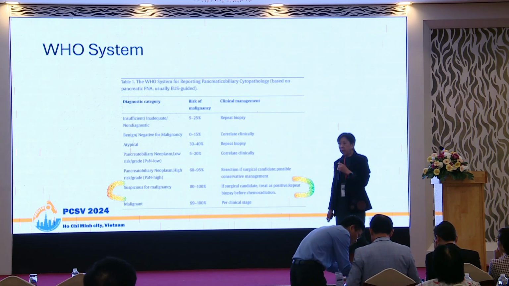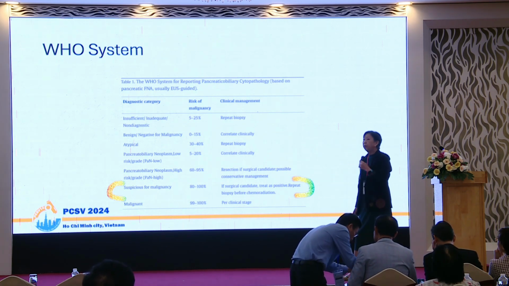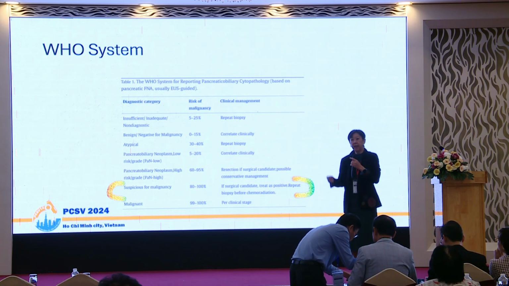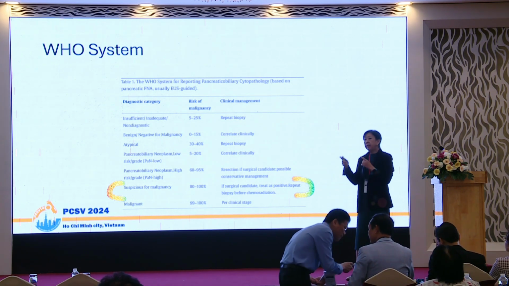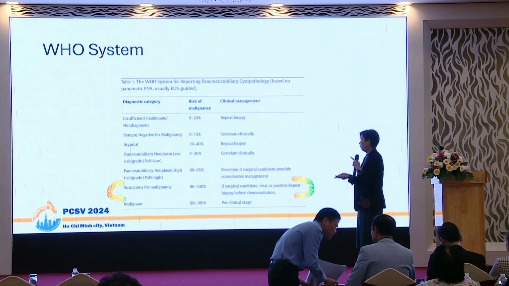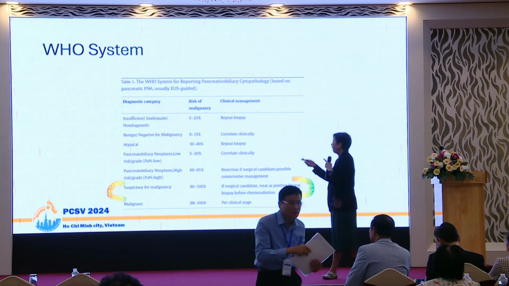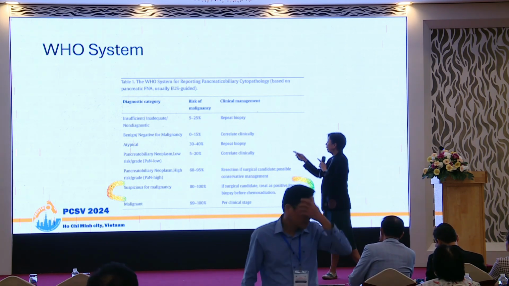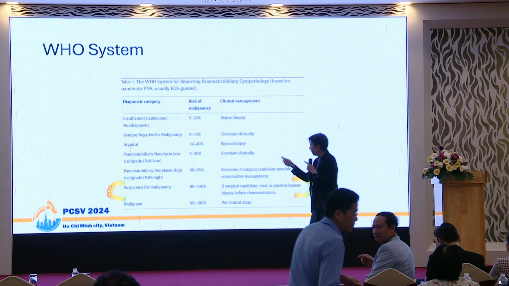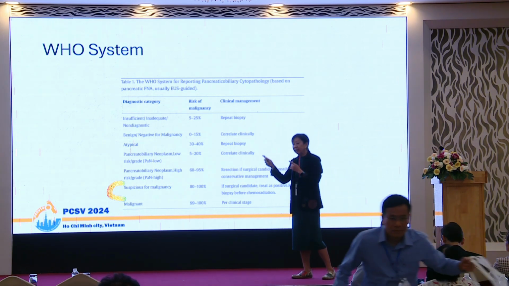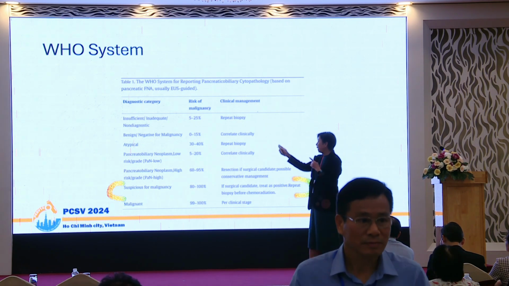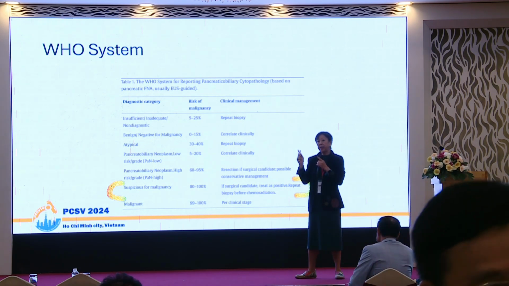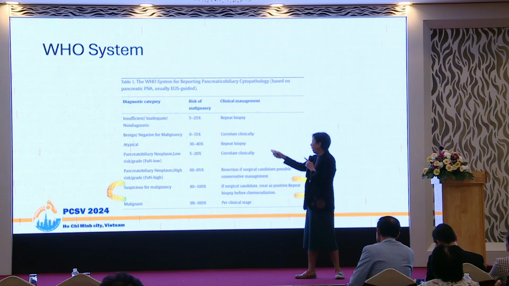The WHO system not only has more categories, it has gone from 5 to 6 and now 7 categories, and it has rearranged a little bit. For instance, the insufficient, inadequate, or non-diagnostic categories were in what we used to call inadequate. So please note the non-diagnostic. In other words, your needle might have this benign or negative, and the atypical.